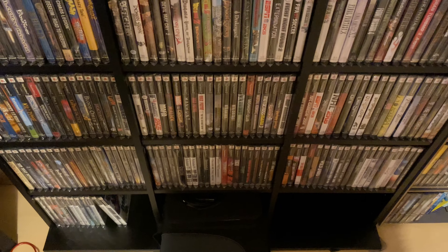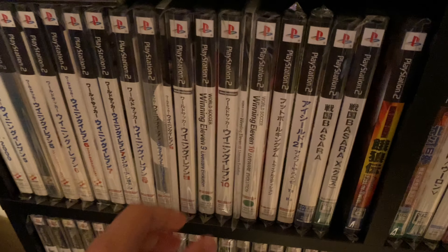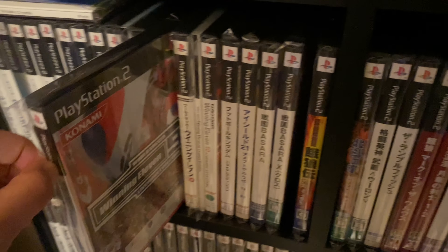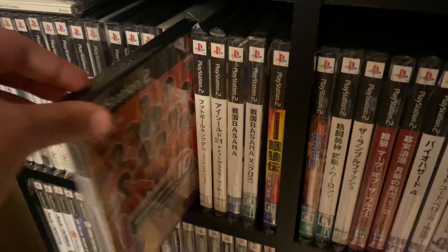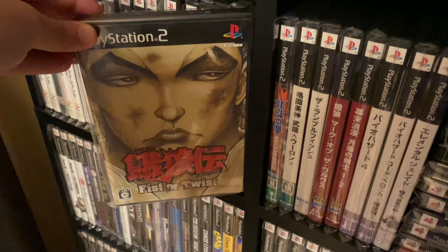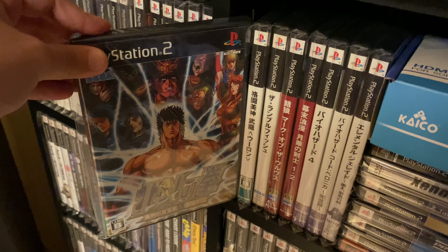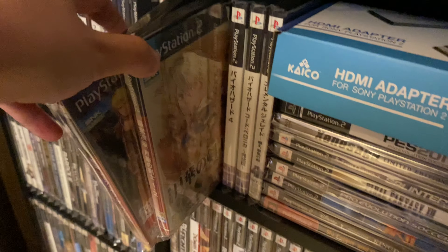They won't protect your game from UV sunlight damage, but if you live in a house and have some water issue at least they'll stay dry. So this is the North American collection and here is the Japanese collection, which I have mostly Pro Evo and Winning 11. I also have the South Korean versions which are a bit harder to find, and some exclusive fighting games never released in the West like Garuden Fist. Got some Neo Geo classics as well.